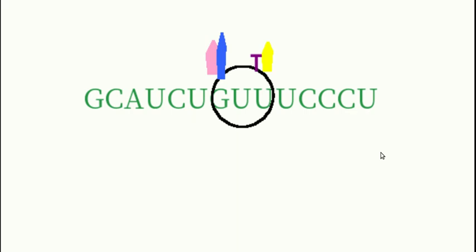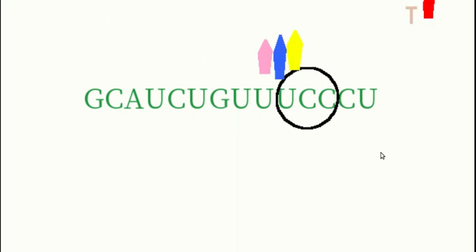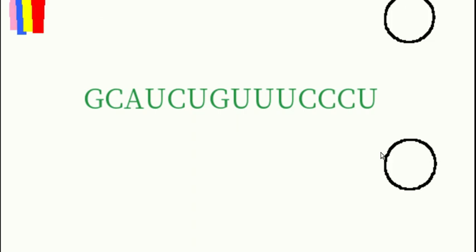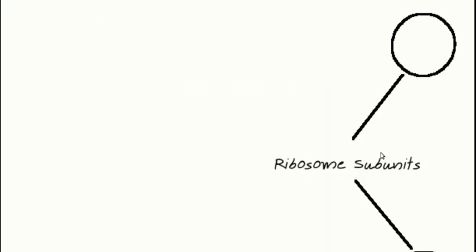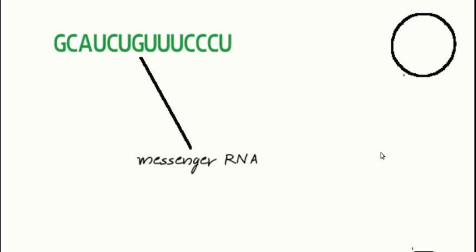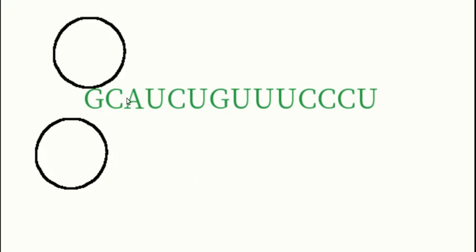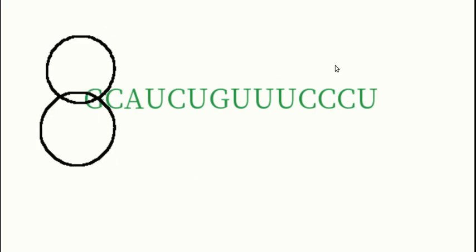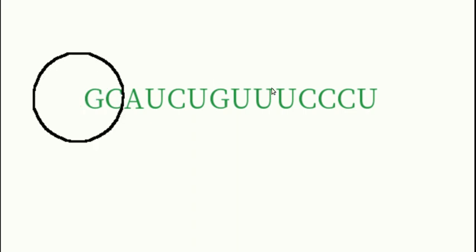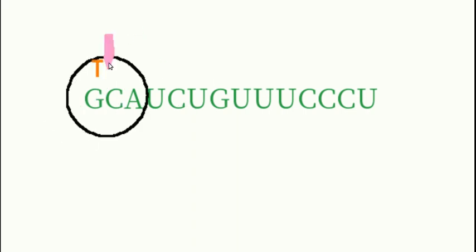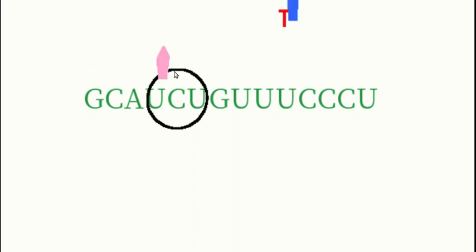You're sitting here looking at this mRNA, and you need to understand that out in the cytoplasm, the ribosome is going to attach to one end. And the tRNAs are going to bring and drop off the amino acids to the ribosome, and the ribosome is going to stick them together to make our protein. Now technically this is not a protein yet, it's just a bunch of amino acids stuck together. To actually get a functional protein, these amino acids, here the pink one followed by, I think it's blue, and then I think there's a yellow and then a red.